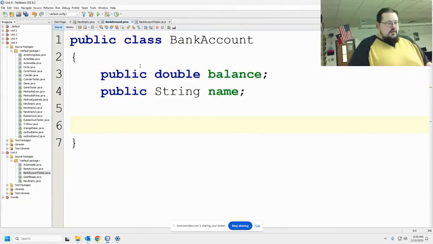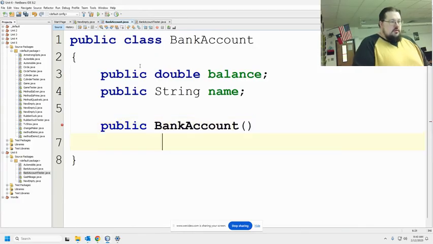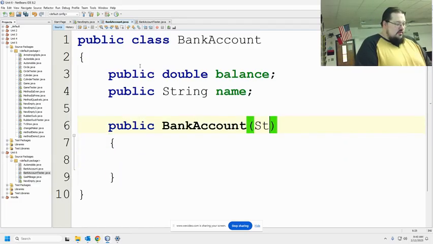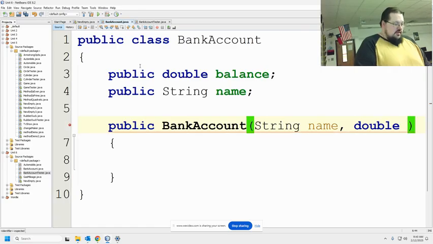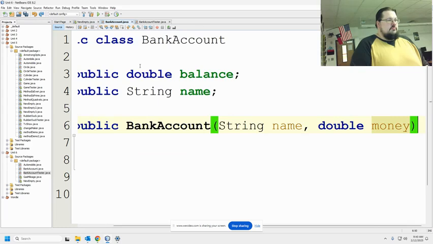There you go. Now I need my constructor and go ahead and get that started. So public BankAccount. This time it's going to give us both pieces of information. Once you open an account, you need to have a string name, and you need to have the double money, whatever it is.